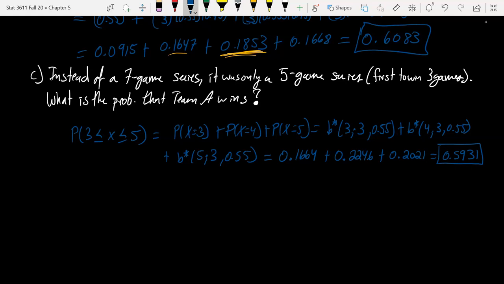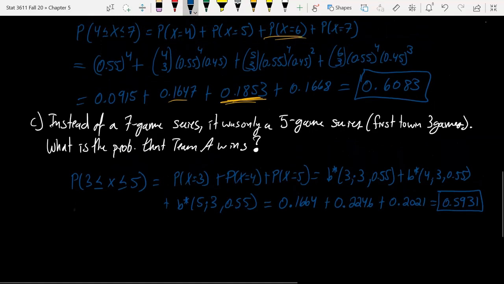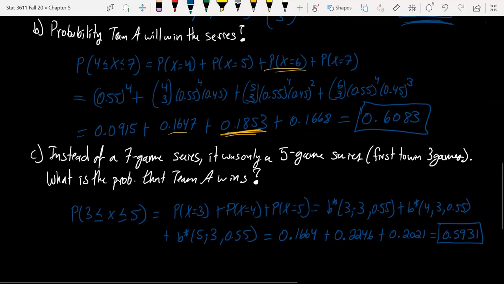One of the main reasons why I'm having us look at this number here is I want to compare it with the answer we got in part B, the 7-game series. In the 7-game series, Team A had, let's call it, a 61% chance of winning. And in the 5-game series, Team A has a lesser chance of winning, a 59.3% chance of winning. Okay? And let's try to develop some intuition here. Does this make sense? That in the longer series, Team A had a better chance of winning? Well, I would contest yes, right?